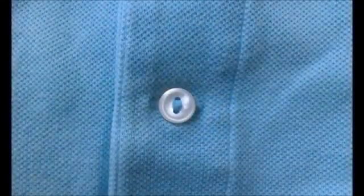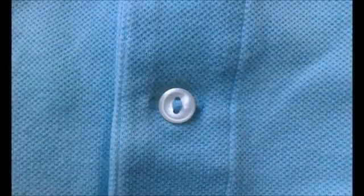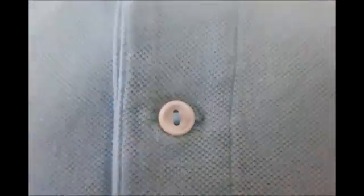Over to the button — we can see that it's mother of pearl, and it's vertically sewn onto the shirt. You should also notice that it's a little bit concave, with some depth to it, so towards the center of the button it's a little bit deeper. On the obvious fake, they have a completely wrong plastic button with four holes, and it says 'Lacoste,' which is not correct for this kind of polo shirt. On the high-quality fake, it's actually vertically sewn on — so that's correct — but it's not real mother of pearl. You can tell it's almost white and it's a little bit slanted, not perfectly vertical.